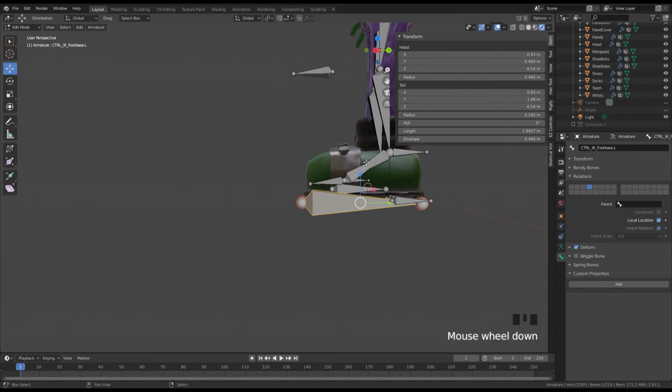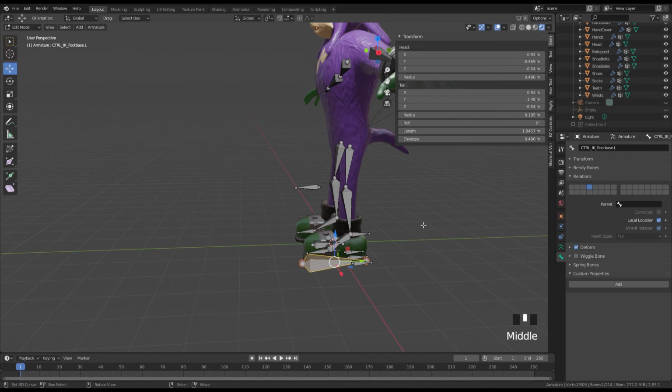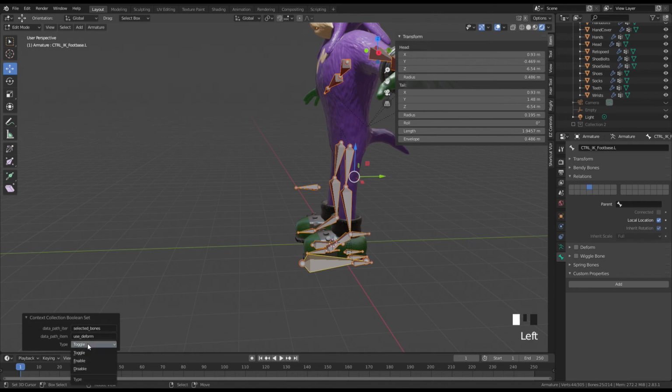Once all your bones have been created, first select all your IK bones with A, then click Shift and W to toggle your bone options. We need to do this to ensure that all our deform options are disabled.